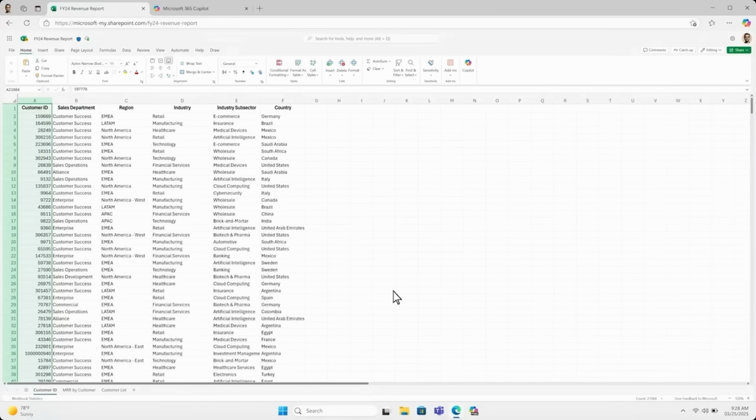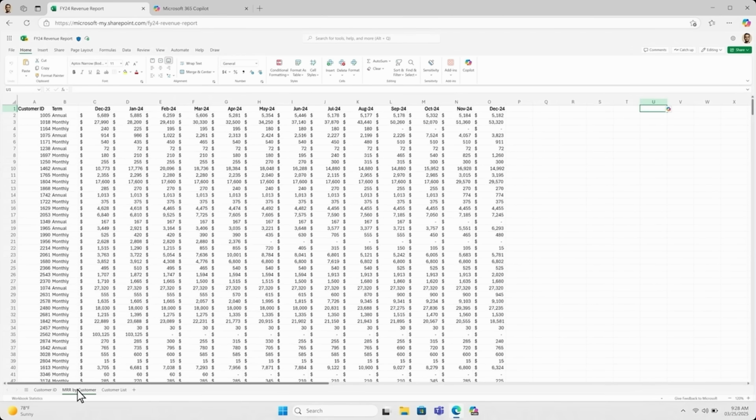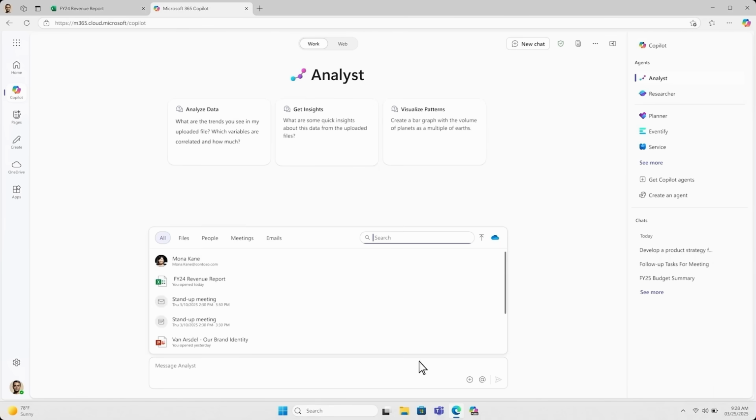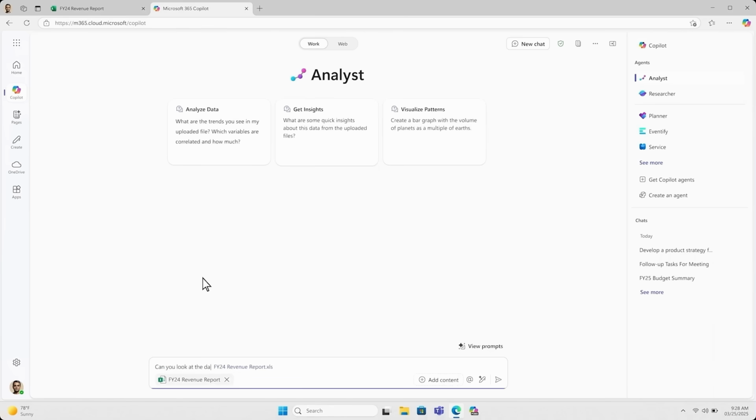Imagine I'm in marketing. I'm trying to understand our most loyal customers. I have this really messy data set. You can see thousands of rows and a few tabs across customers and their monthly revenue, and none of it has been cleaned or contextualized. I don't have to spend time writing the perfect prompt to get what I'm looking for. I'll just ask it to help me come up with an easy way to learn and visualize my customer base.